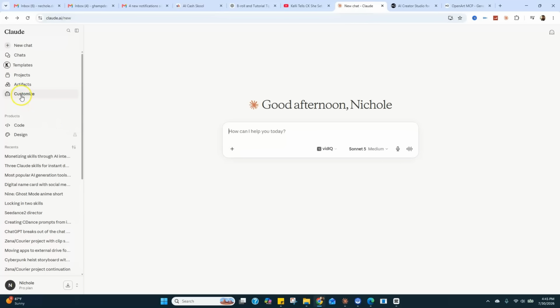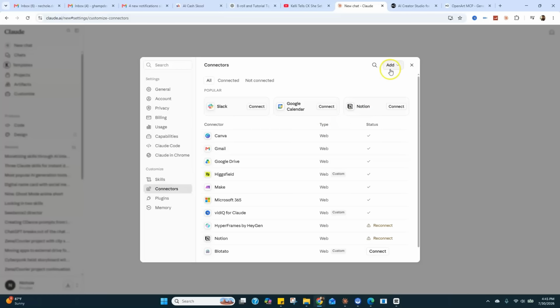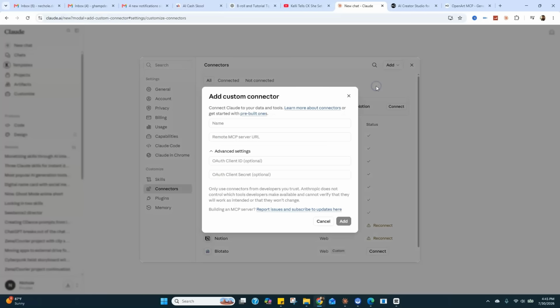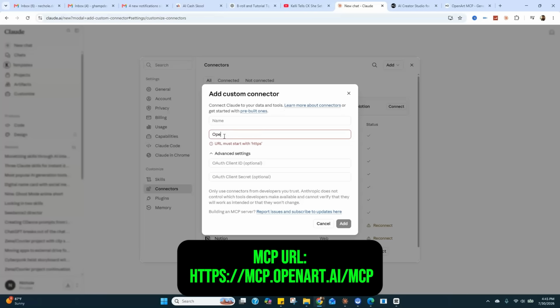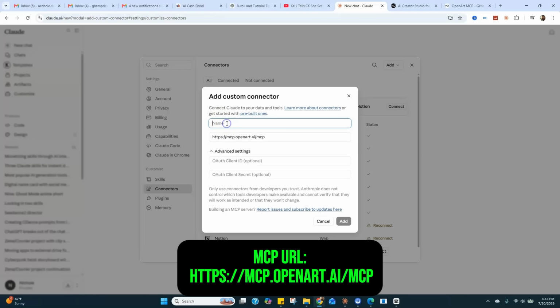Go inside of Claude, go to Customize, then Connectors, and click Add Custom Connector. Name it OpenArt, then paste this server URL, https://mcp.openart.ai/mcp.